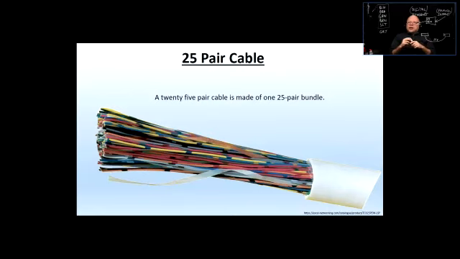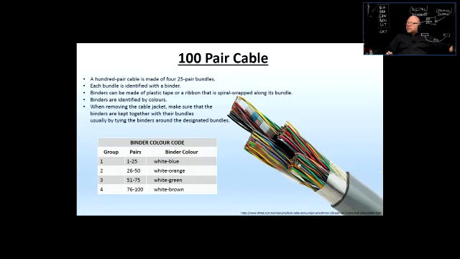And of course, if there's just a single pair, you're going to see both of them white. Right? But if it comes to using a 100 pair cable, because sometimes you need more pairs, instead of using 4 25 pair cables, you can buy one 100 pair cable. How do you distinguish the colors there? The same way that you distinguish the colors in 25 pair, because a 100 pair cable is 4 25 pair bundles embedded in the same jacket. So how do you know which bundle is which? Well, they use ribbons or colors of the pull strings.